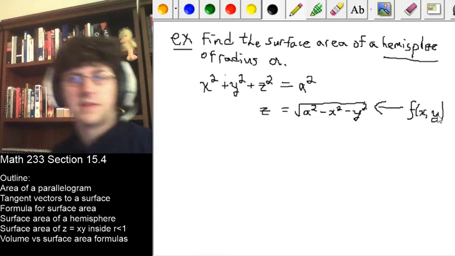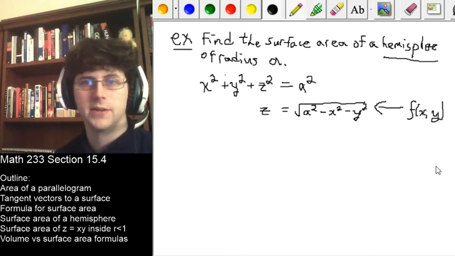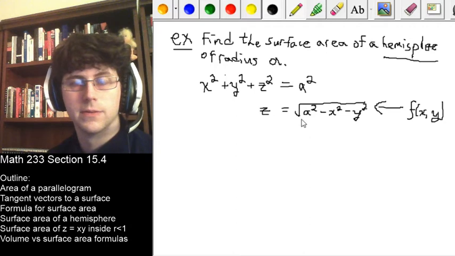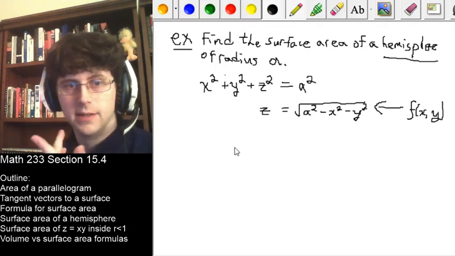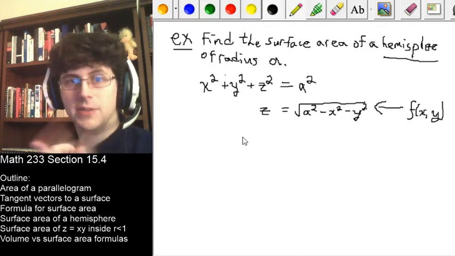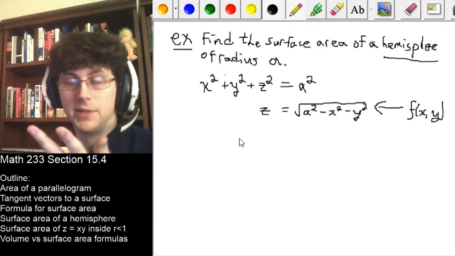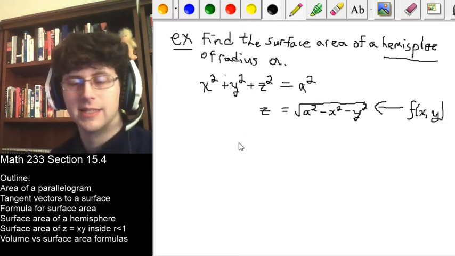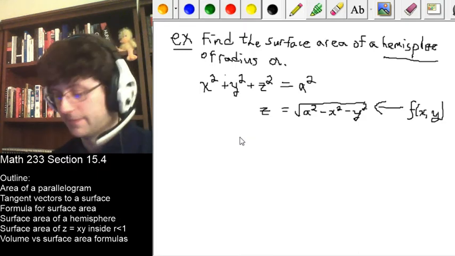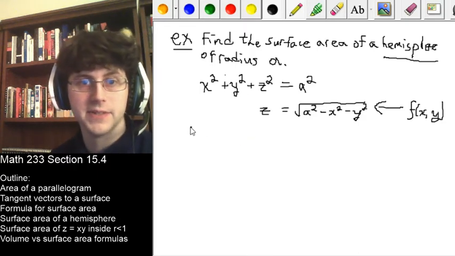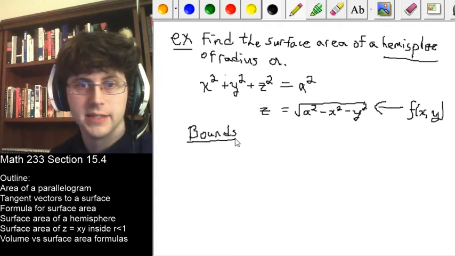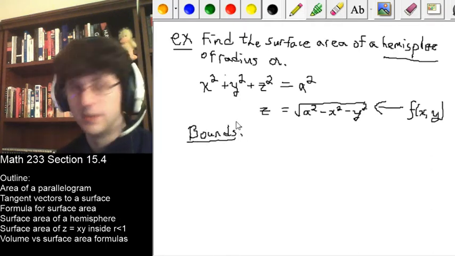Okay, so to find the surface area, I need to deal with the bounds. This is how all the double integrals work. Deal with the bounds. That'll decide what to do with dA, whether I'm doing rectangular coordinates or cylindrical coordinates, and then deal with the function on the inside. So let's deal with the bounds first. This particular issue is going to show up for the cone problems too.